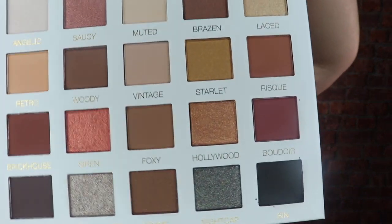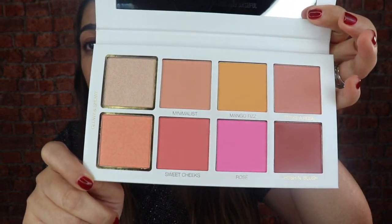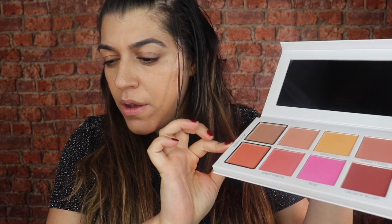We have the other eyeshadow palette — I think this is Natural, yep, this is Natural. How gorgeous is that? All the natural palettes, all the nudes and warm tones, and then all the bright-tone ones — I think that's going to be a holiday palette as well. And these are the blushes — oh wow! I've been watching him demoing these and apparently these two are what he used on J.Lo when she was in Maid in Manhattan, when she's wearing that gorgeous blush dress — well, that's it!